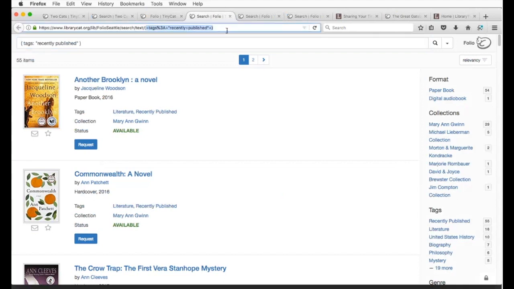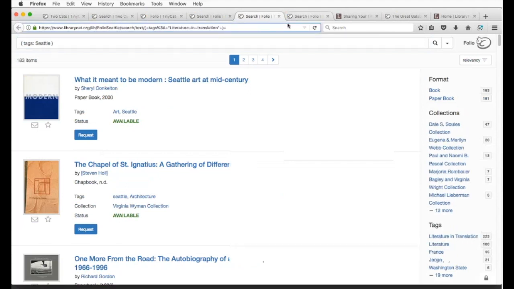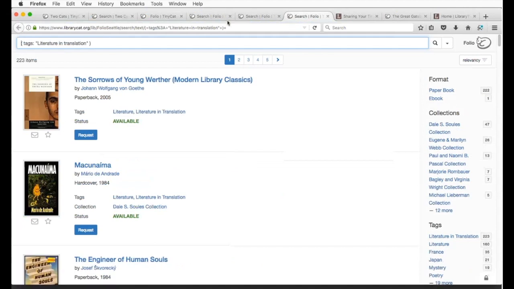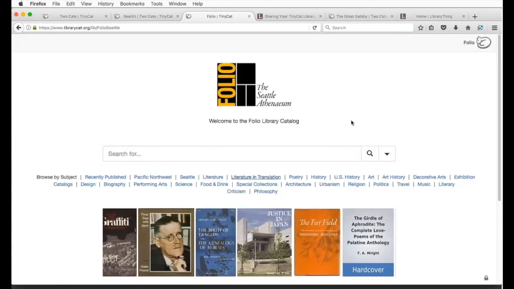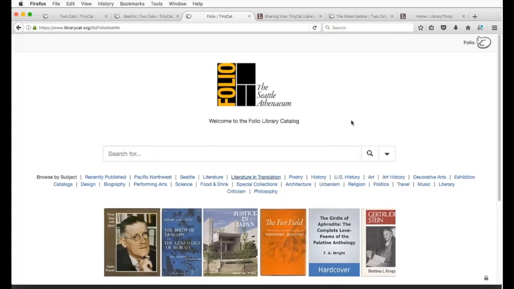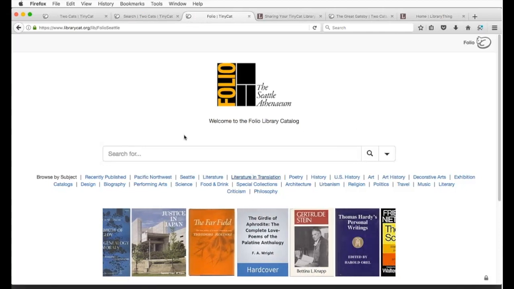I can look at the URL and see that this was an advanced search for their tag recently published. It looks like a majority of what they're doing is searching by tags. You can add your own tags to your books in your library so that you can search by those, and then include links to those on your homepage or whatever you're looking for.